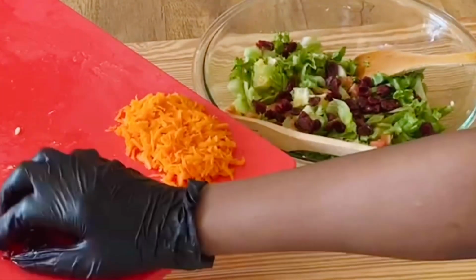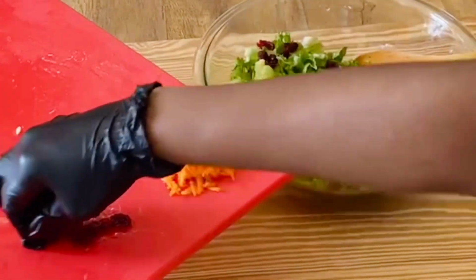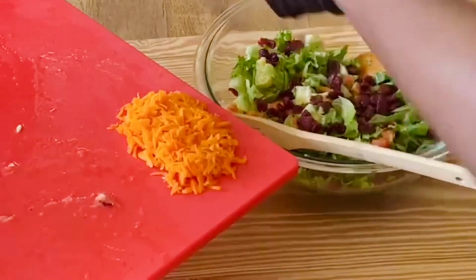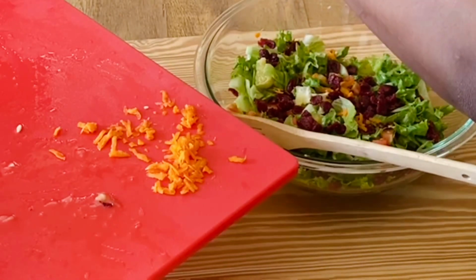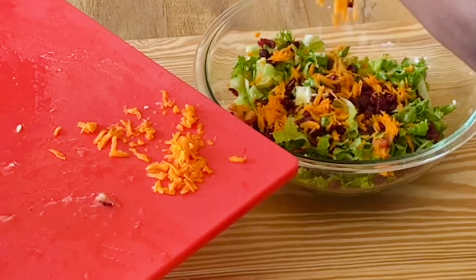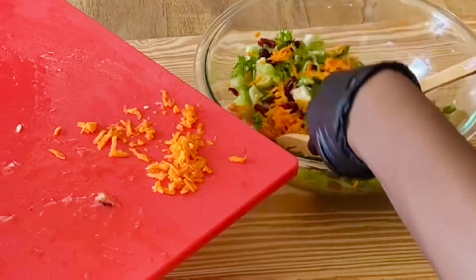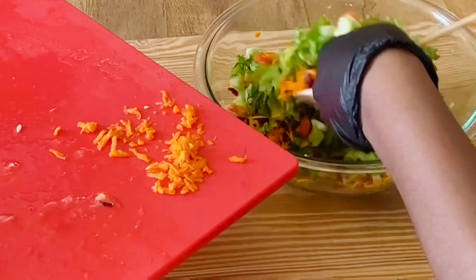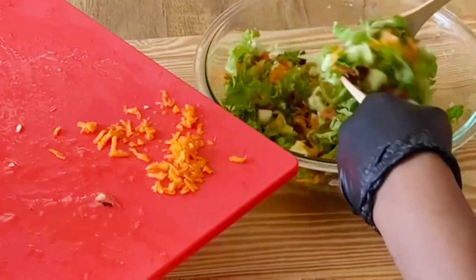Feel free to add raisins, add some apples, add some grapes, whatever you want into yours. Then just go right ahead and add it. So once she's done adding the carrots, she's going to mix them well. And you want to chill the salad before serving because we're not yet done. We still have more ingredients to put into this salad.